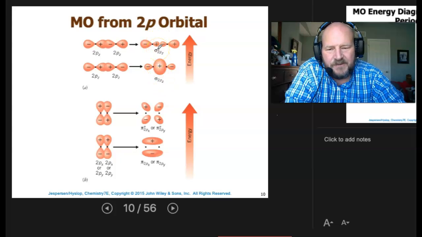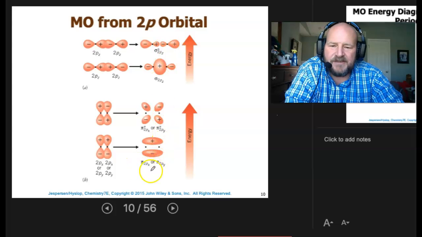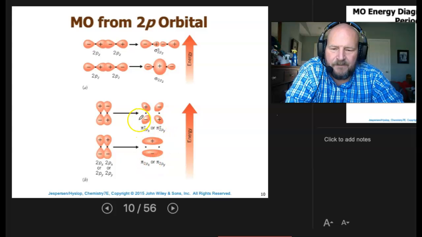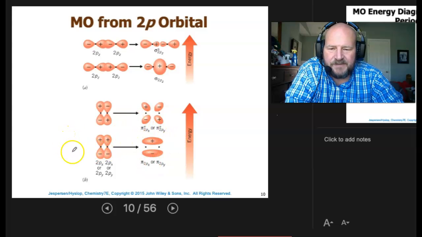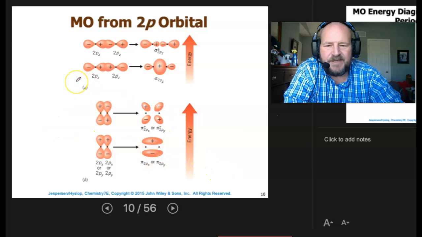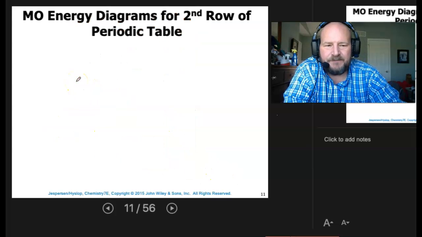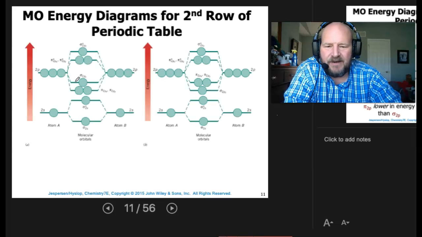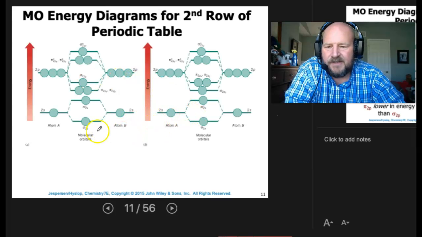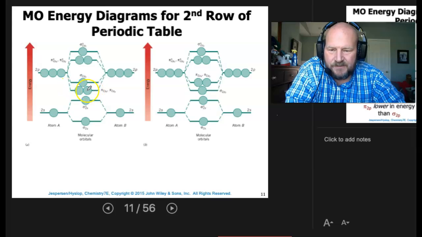Now remember, the other thing we can do with our p orbitals is make pi combinations. And so we'll see the same thing here. We can get a pi or a pi star. Now the difference will be, because we have 2 p's, we can actually do more than just 1 p at the same energy level. So when we go to draw out the diagram, it's going to look a little bit more like this. When we get to those p orbitals, we can start to overlap with the pi here.